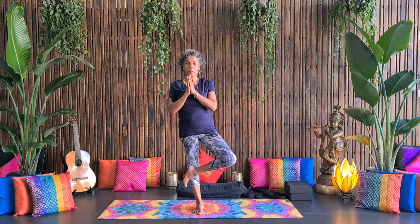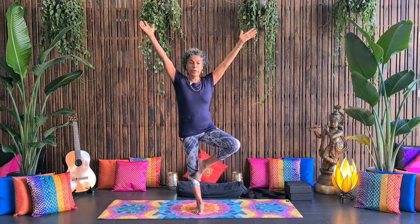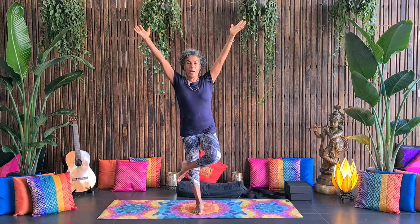Bring your hands in prayer position. And then reach your arms up and out to the side. So if you can't balance in this way, just bring that foot down onto the outside of your right foot. Never place the foot on the inside of the knee, because you may push the knee out of alignment.